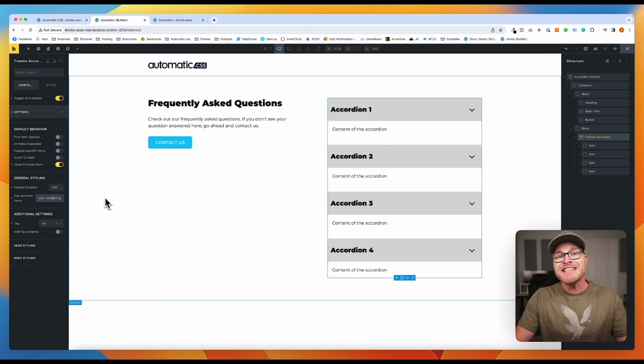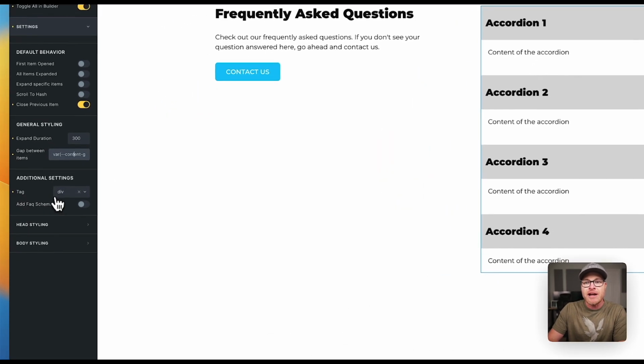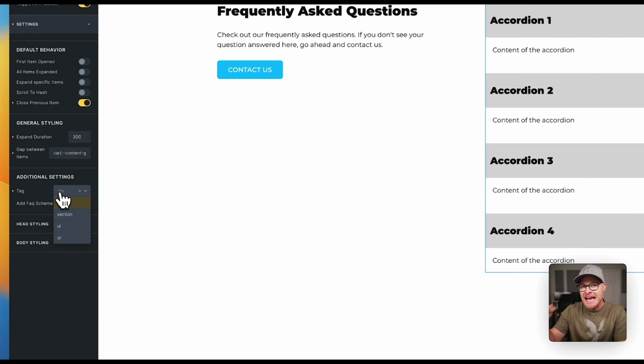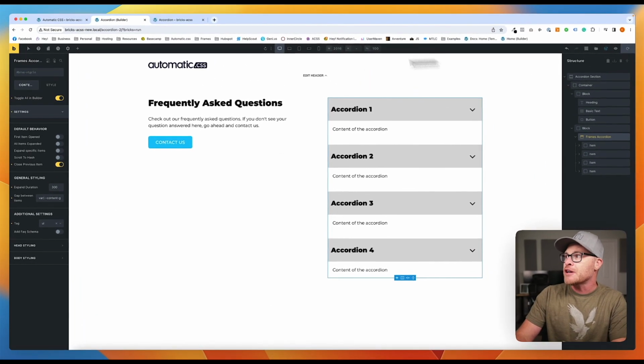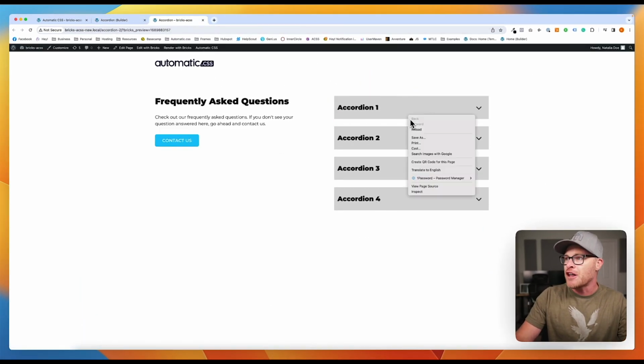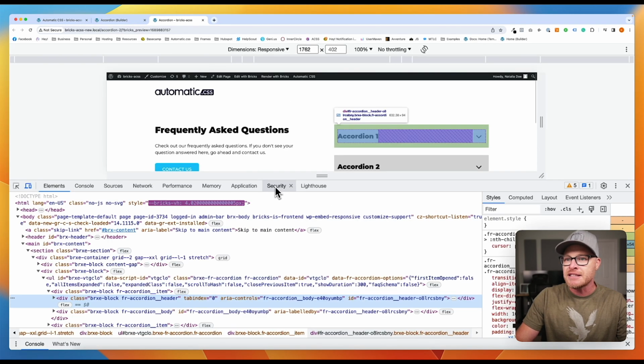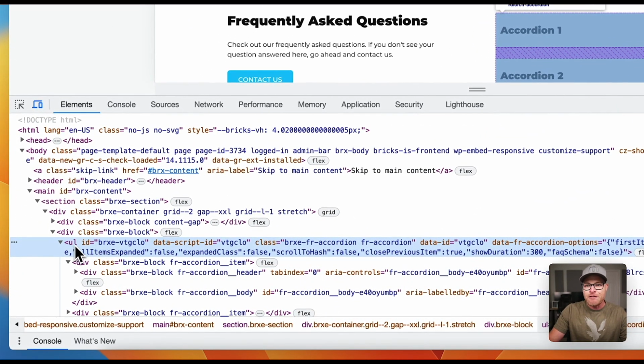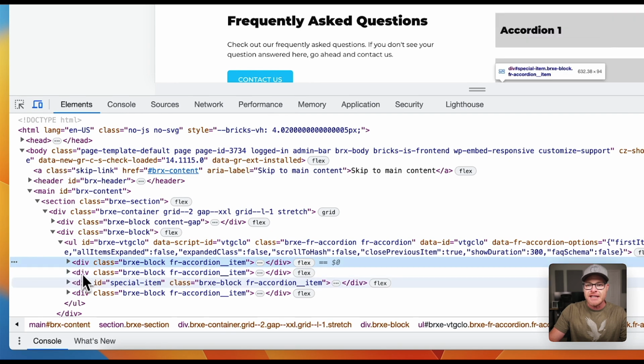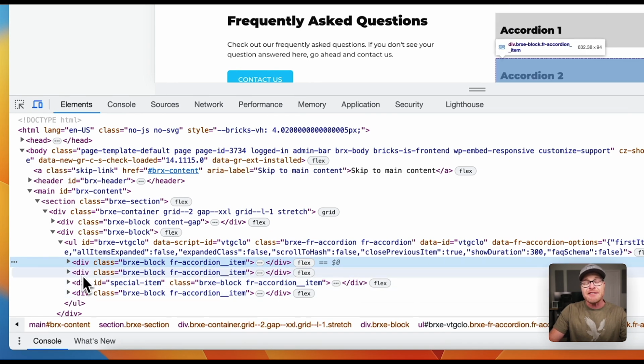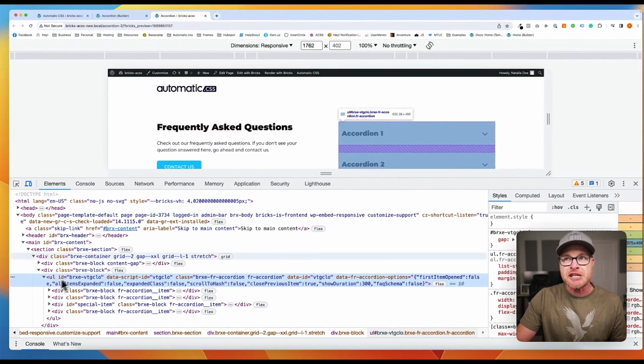So the question is, are we able to do that with the frames accordion component? And the answer is yes. So this tag right here controls the parent tag for all of your items. So we need to switch this to unordered list, or UL. And I'm going to go ahead and hit save, and we're going to refresh on the front end, and I'm going to inspect this, and we're going to see that I in fact have a UL, but you'll notice that there's a bunch of divs inside of it, which is not proper HTML structure.